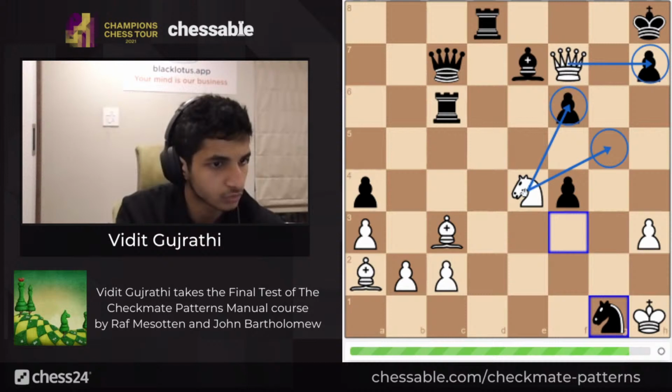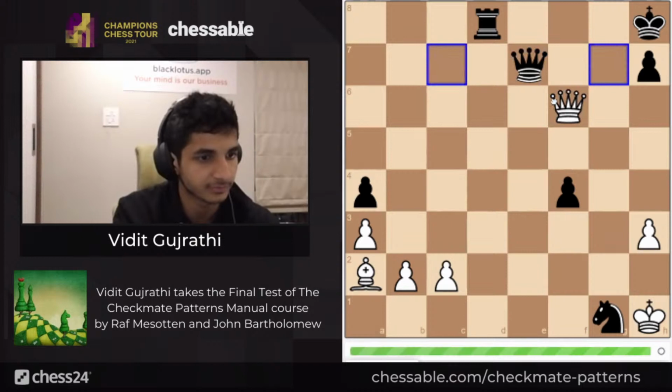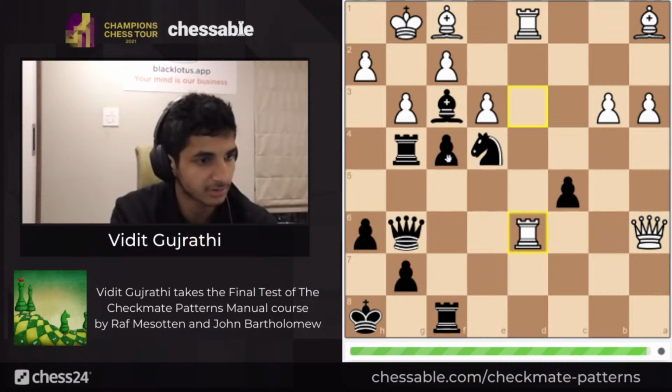I like knight g5 when I look at it. Oh, knight f6 is the move. I think both won. I don't know why. 93 out of 100. Okay, last couple of the puzzles left.